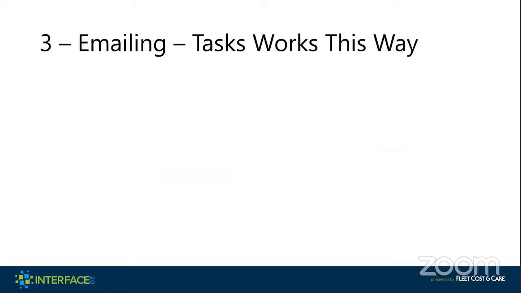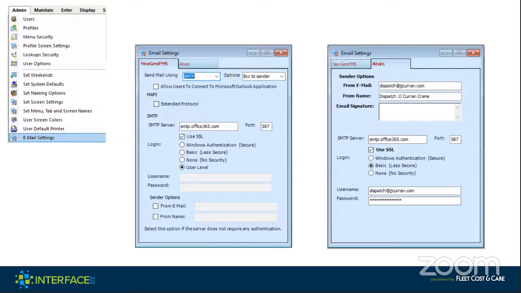for the sales assistant. All of my emails from sales assistant are going to come from what we have called the Adam account. So if I go to the admin email settings screen, I see the two tabs there, right? I've got the next gen FMS tab that we're seeing on the left, and then I've got the Adam tab that you see on the right. And so if my system is configured that way, every task that I send is going to come from that email address. And there's two pieces of that that become important.